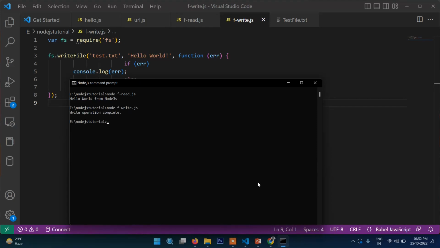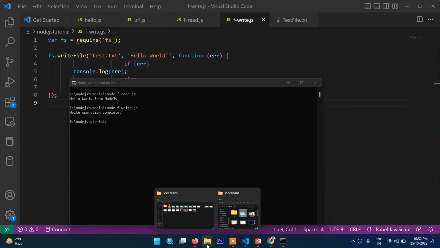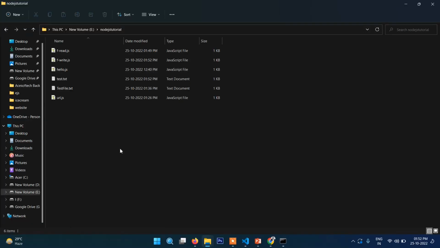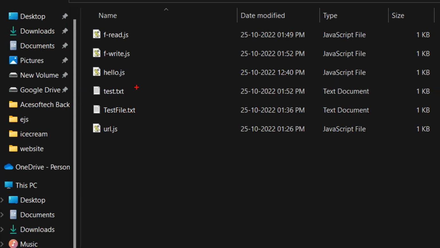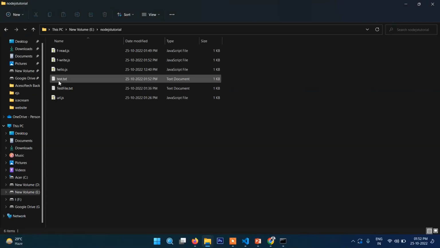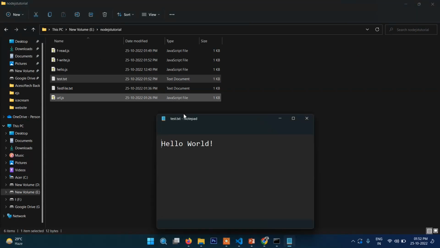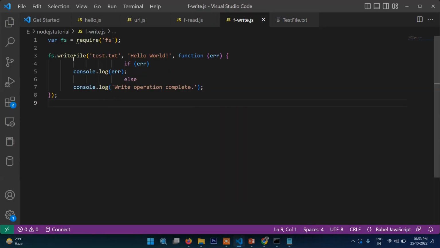You can see write operation complete. So now we have to go to the folder, and then we can see this file created, test.txt. If we open this file, then you can see hello world is successfully written here. So guys, successfully with this writeFile, we have written this text into the file.